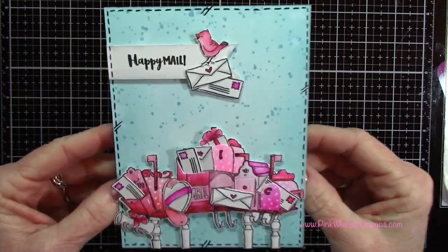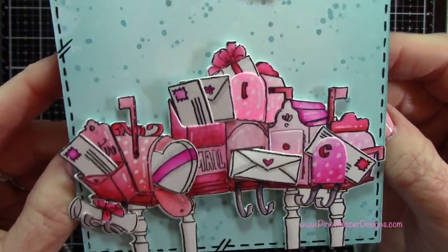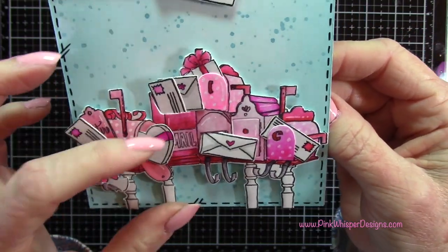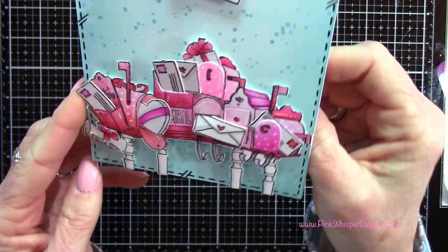So here you can see the finished card. And I just love this image. I think it's really fun, and I do think there's a lot more things you can do with this.